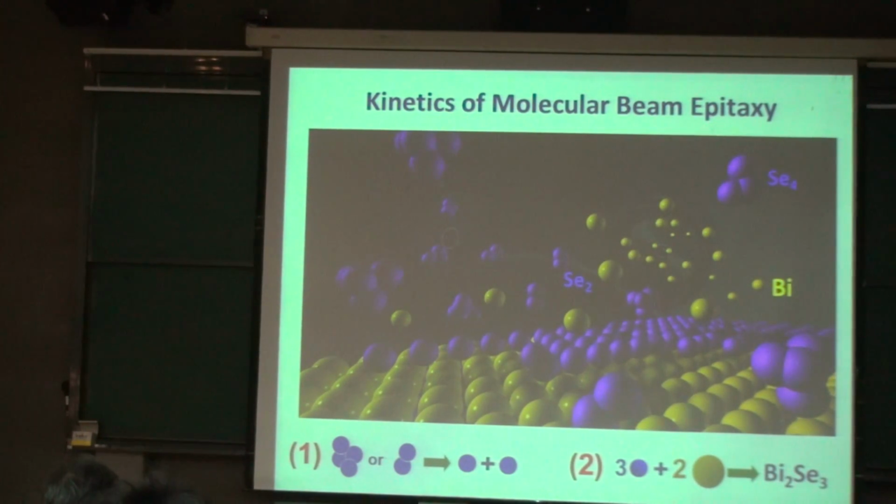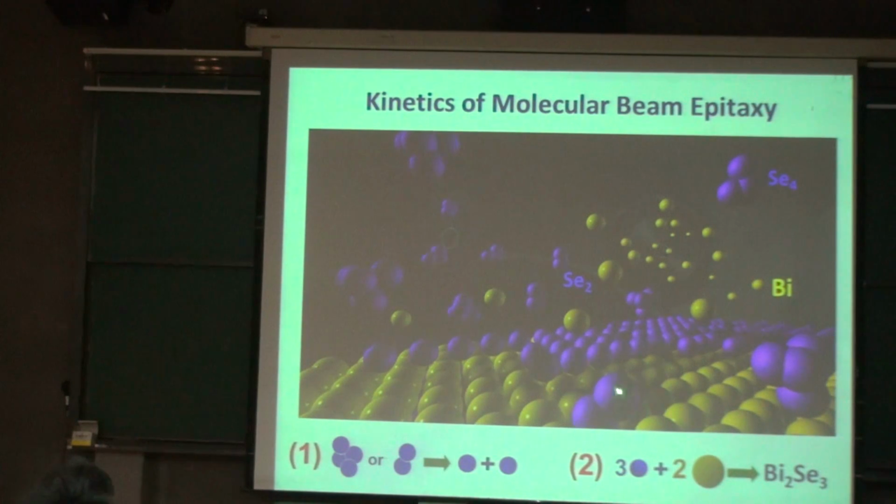So you have the substrate, and you have some of the KCl here, and the KCl here, and you put your raw material into the KCl, you heat your KCl. Then in the case of bismuth selenide, bismuth is evaporated in the form of a bismuth atom, but the selenium comes as a molecule. In other words, you have selenium 2 and selenium 3 or selenium 4, sometimes selenium 6. They come out from the cell.